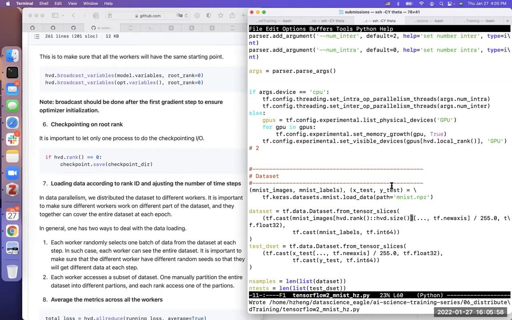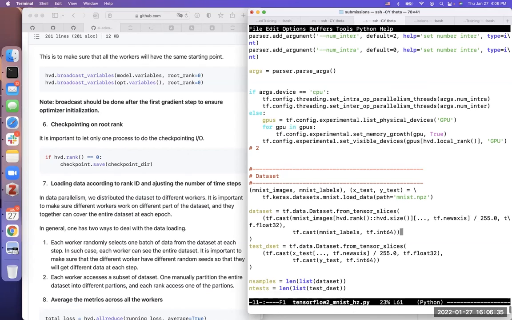So say for example, if you create an HDF5 object data set, then you can slice the HDF5 data set the same way as you are slicing a NumPy array. In that case, it's better to slice contiguously, right? This is just a side note. Because a contiguous chunk has better I/O performance, while picking up non-contiguously will have poor I/O performance. So if you're loading data from a file, remember to partition it in contiguous chunks. Okay.